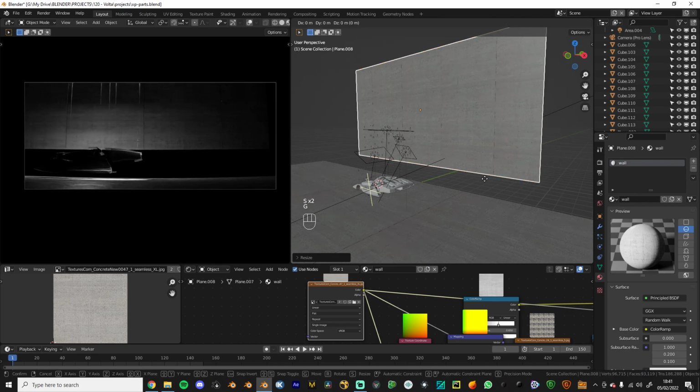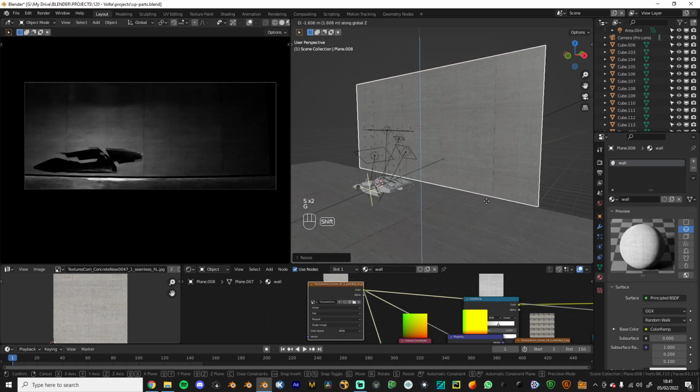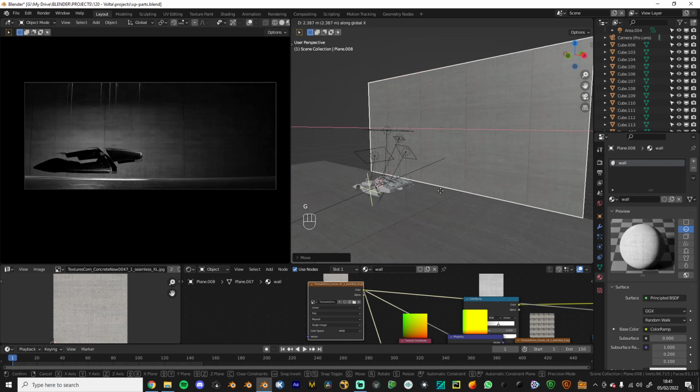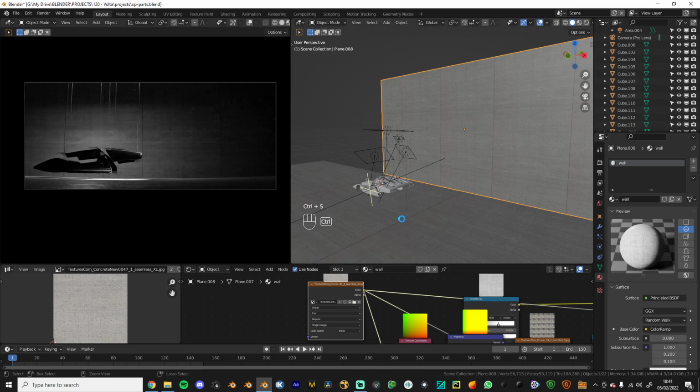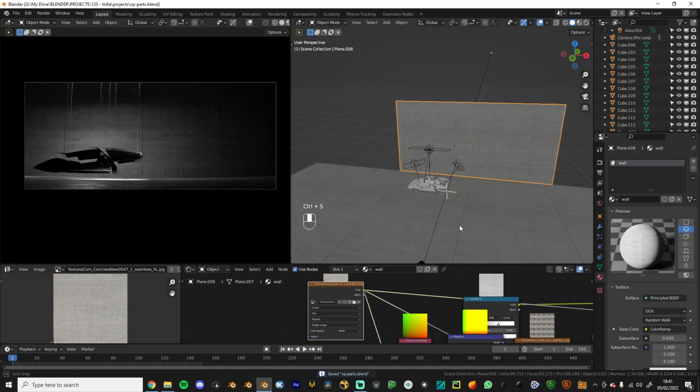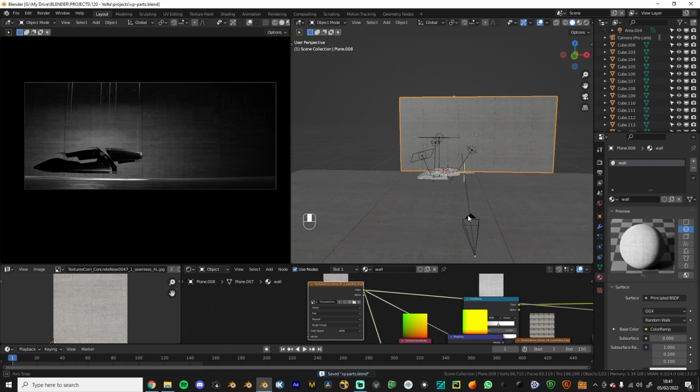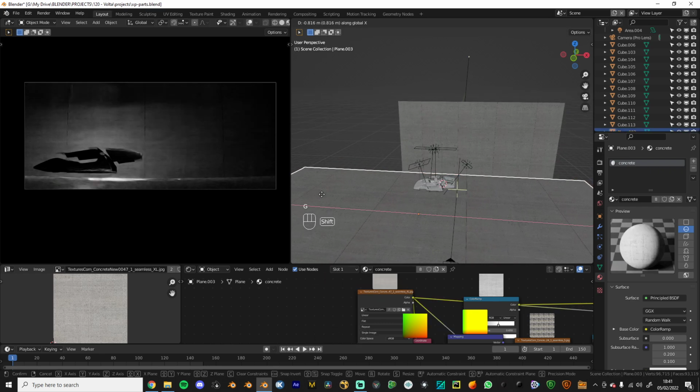Okay. Might scale it down a little bit. But this is way too simplistic for my liking. Just trying to line this up with the center. So it's straight, and I'll do the same with this one. Like that.